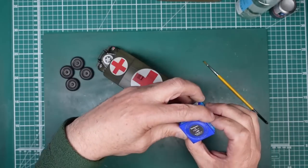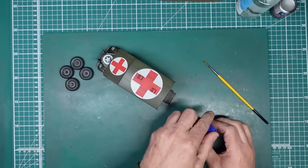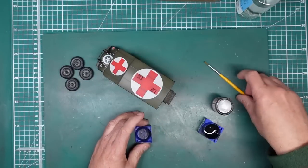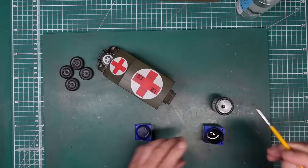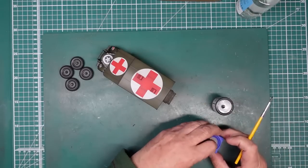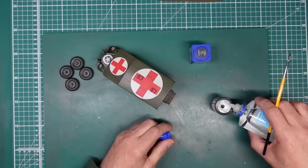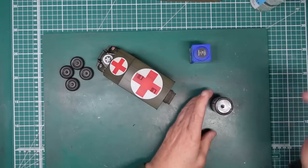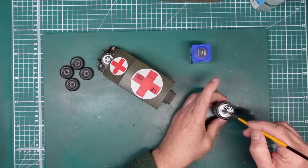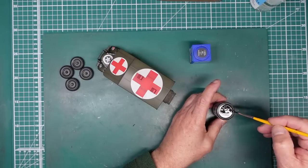So I'm going to use this Revell number 06 Tar Black. Get an upturned Tamiya paint jar, which is a great little receptacle for mixing a drop of paint in. Put a drop of the paint in there. That's all we need, tiny little bit, and then a drop of water. There we go. So that's going to thin that about 50-50. So we've got a nice thin wash there. Revell paint is great for this sort of thing.